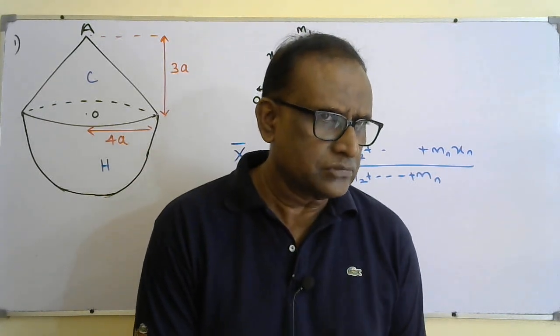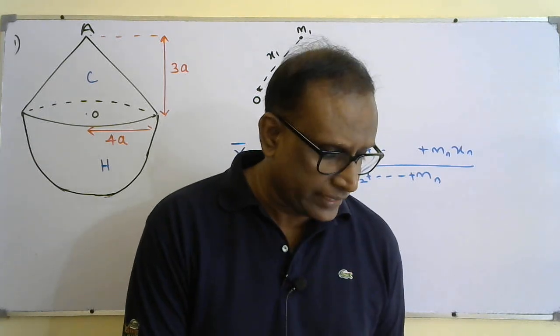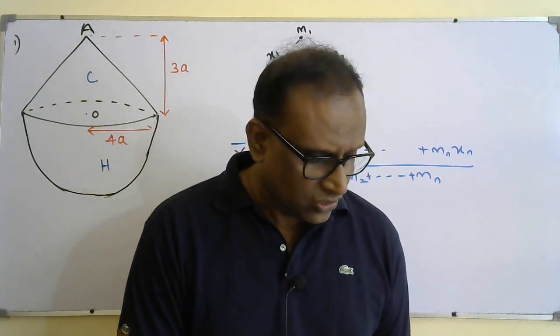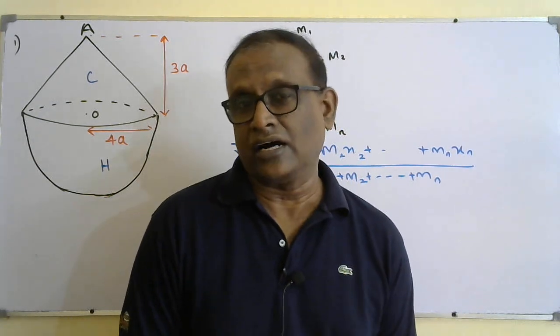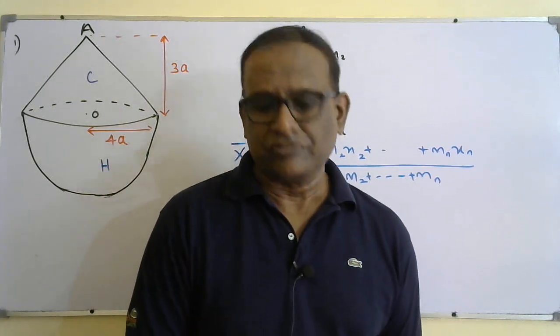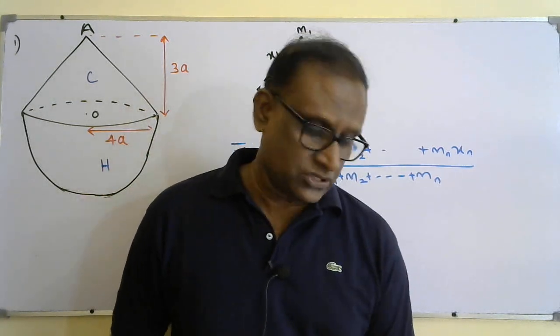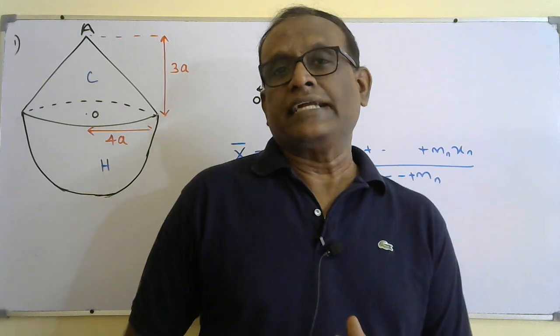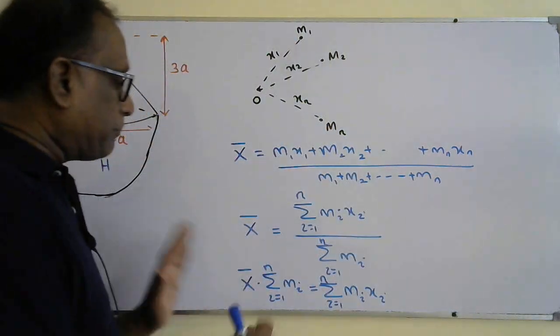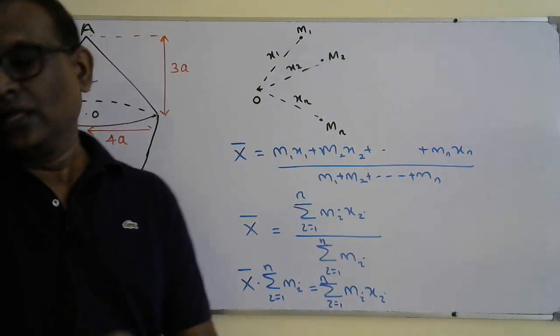June 2020, January 2021 paper. Same way here also, I think question 3 again they are giving a graph, and same approach, we need to find the volume and the center of mass. So whenever you get a question related to finding the center of mass, you need to approach the same method. That's all.